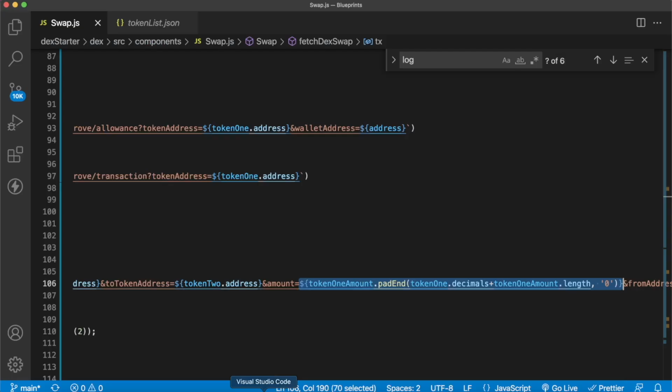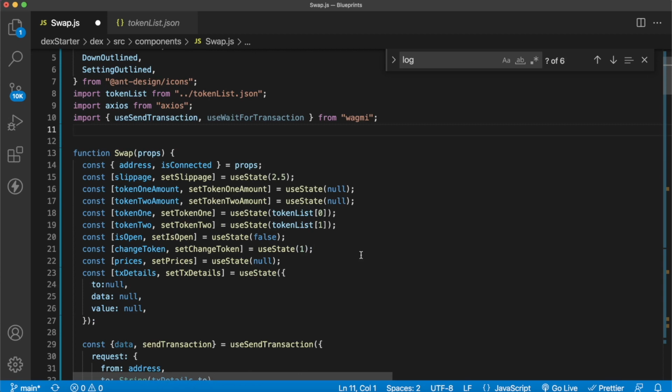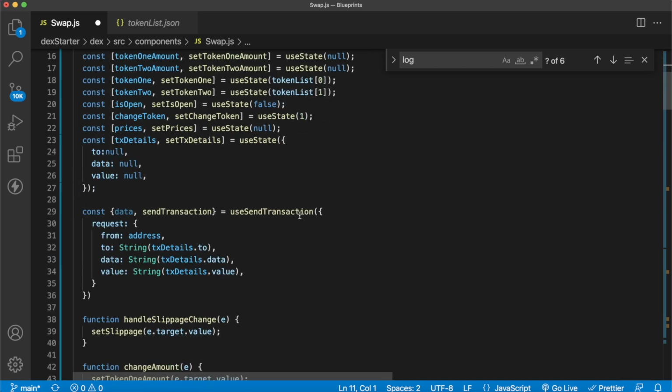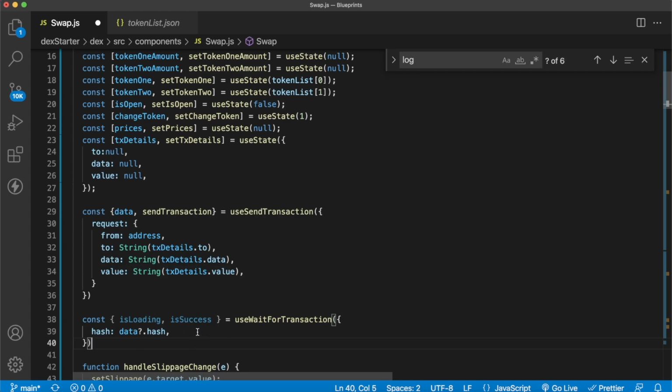So going back into Visual Studio Code, let's go ahead and jump over to the top of the file over here. And it seems like it's automatically brought this send transaction over, but we can remove that and go ahead and we're going to use the useWaitForTransaction hook to get the status of whether a Web3 transaction is in process and whether it is successful. So go ahead and underneath your useSendTransaction destructuring, let's destructure from our useWaitForTransaction an isLoading variable and an isSuccess variable. And as for the hash key that we have to provide, we'll use the data from the useSendTransaction hook and the hash of that data as long as we have it.